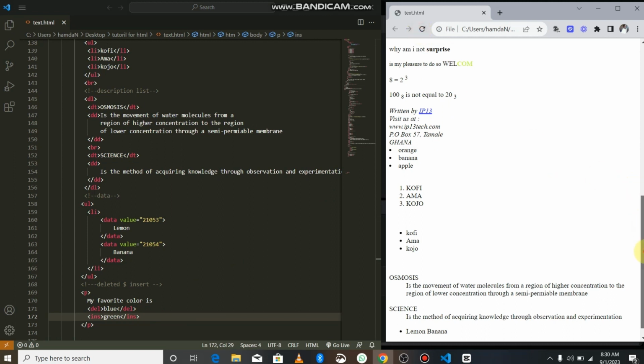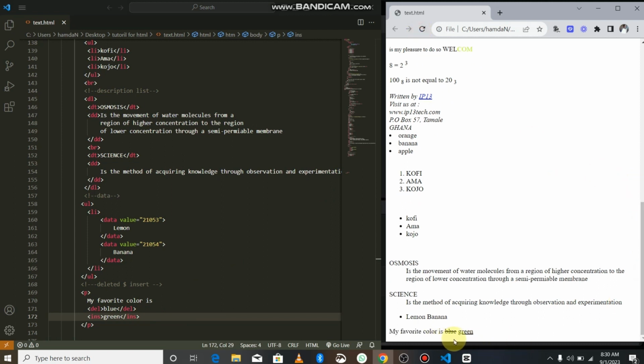So now let's move it. So we could see that the blue has been crossed out to show the wrong word, and the green has been inserted to show the right word. So that's the purpose or the function of the insert tag.